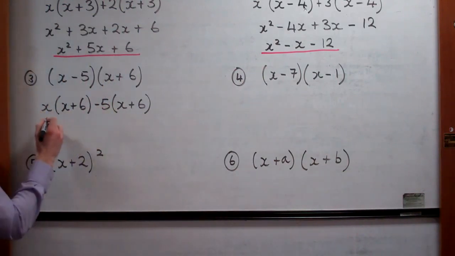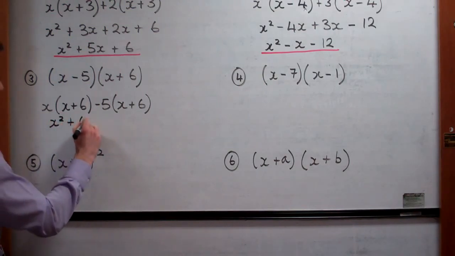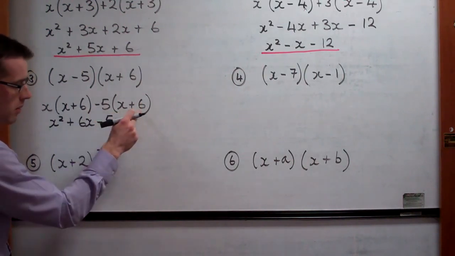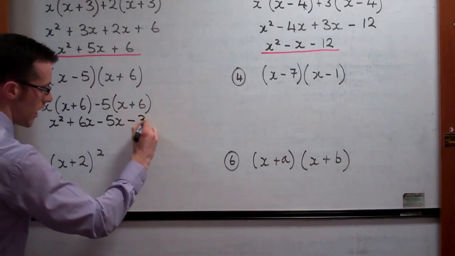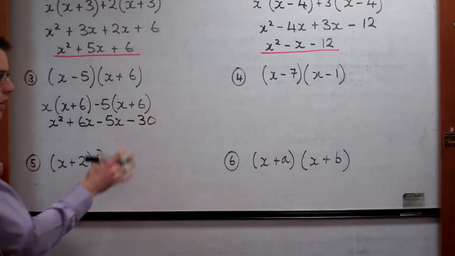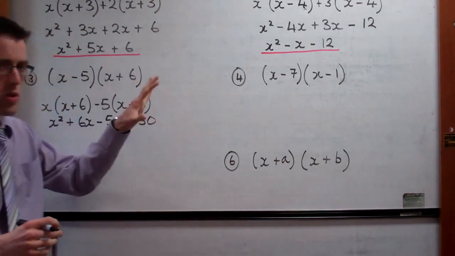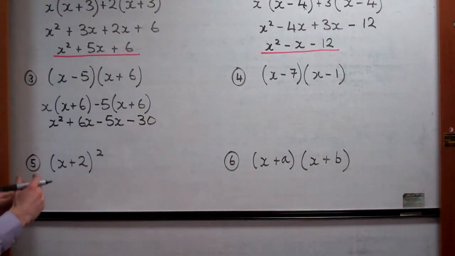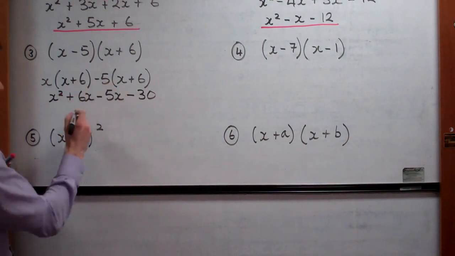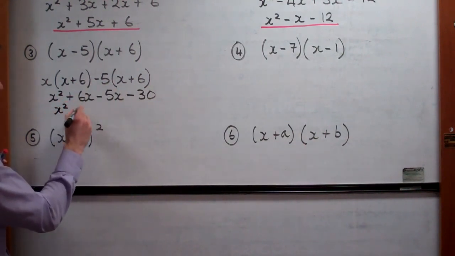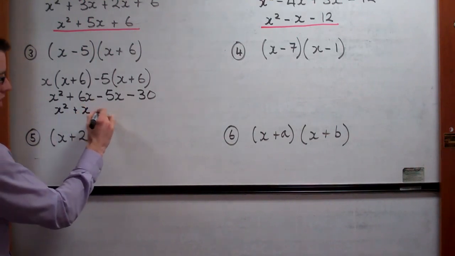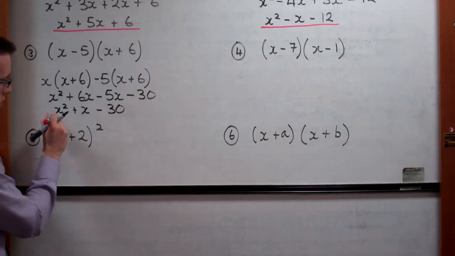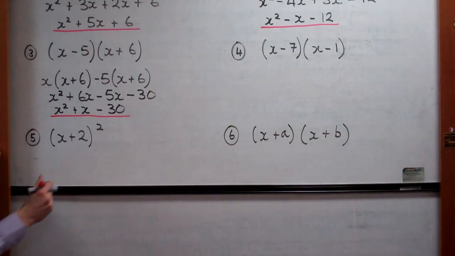So, we have x squared plus six x. And we've got minus five times x, so that's minus five x. Now, we've got negative five times positive six. So, that gives us negative thirty. So, just be very careful with the negative signs. This is one of the areas in multiplying out brackets where people lose the most marks and trip up the most just when they have a negative sign inside or outside the bracket. So, that should be a little warning sign for you straight away. So, six x minus five x can simplify to give us just x. If you write one x, I don't mind, but it's kind of considered to be bad form. You would write x.